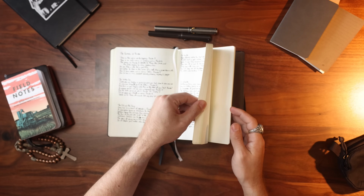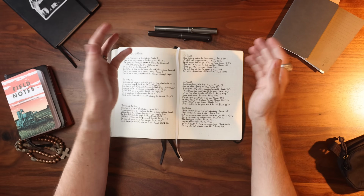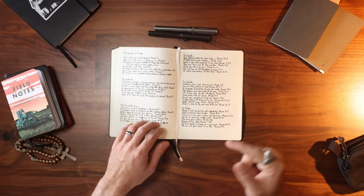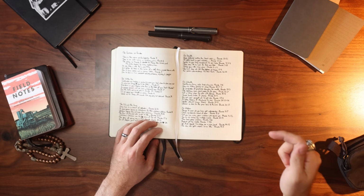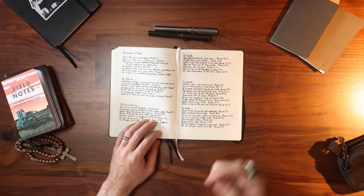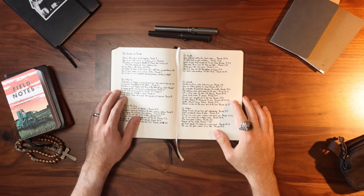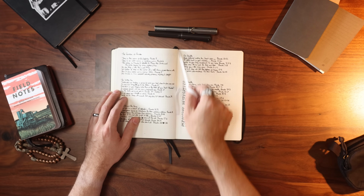I still think I have like half of this bullet journal to go. Yeah, that's gonna be great. So hopefully this thing's filled up by the end of the year. Whereas in the past, I'd maybe try to fill one bullet journal every 6 months and do the sort of daily spread thing and work through it. I've just found that project bullet journaling has been good for me. If you want to see a whole video on that, just let me know.